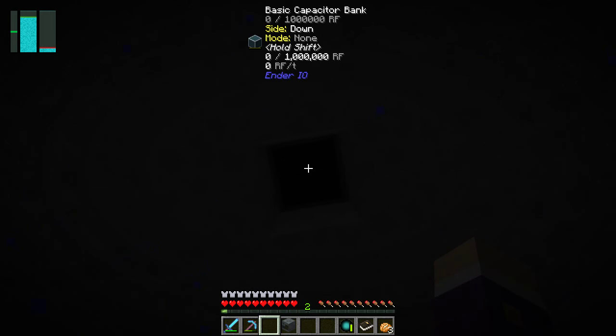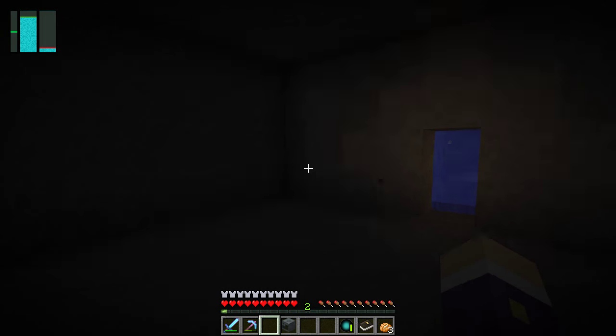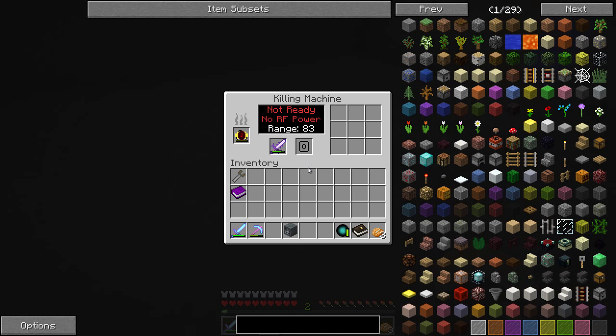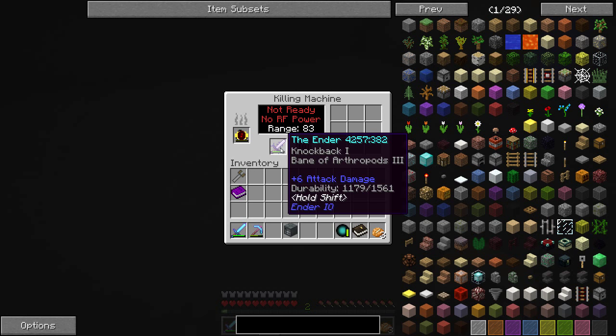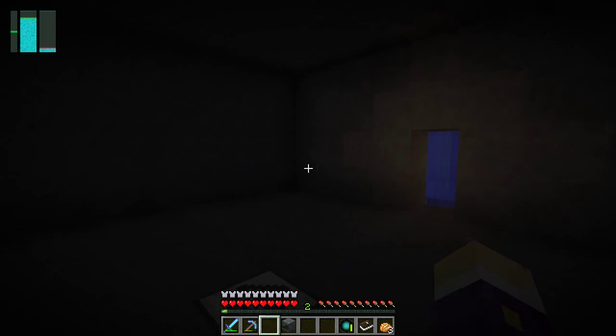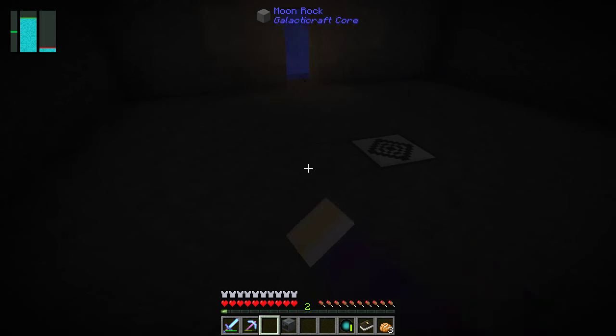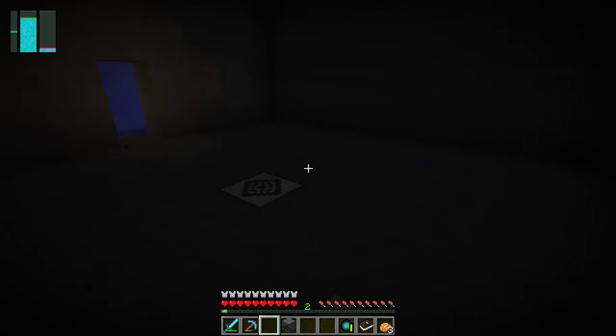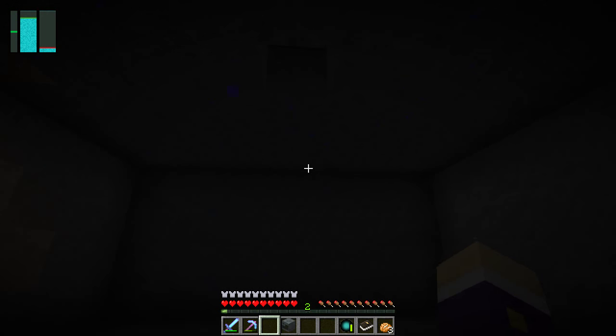So we've got a dark room with a basic capacitor up the top there to supply power to the spawner. And we've got an iron killer down here with one of the enders in it that needs power, and then that should kill the enderman. It's got a range of 83, which is the size of this room, which is the size of the spawn radius of the spawner. Four from each side of the spawner. So four in each direction.